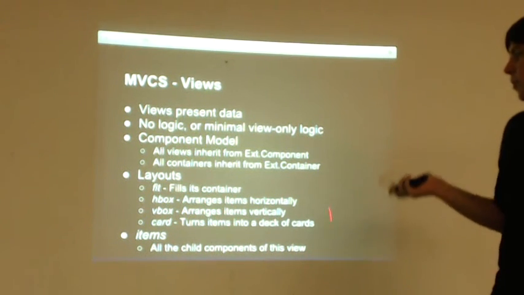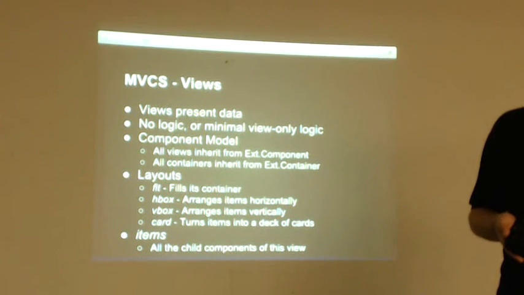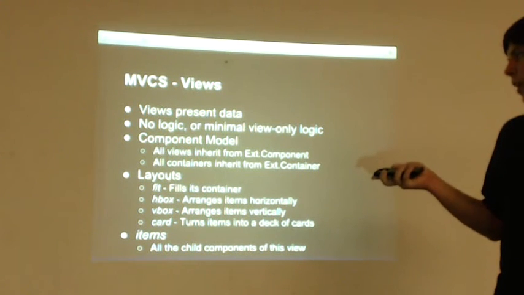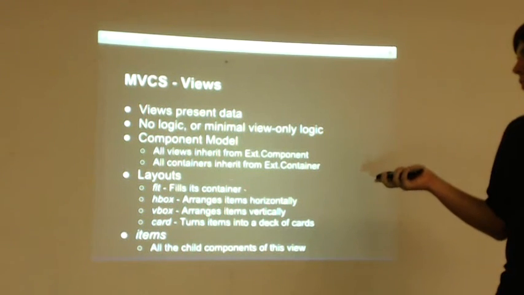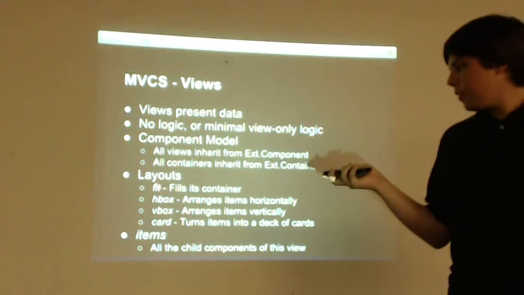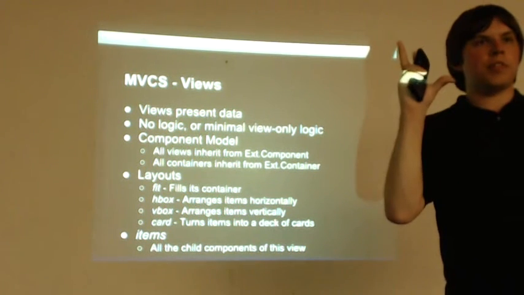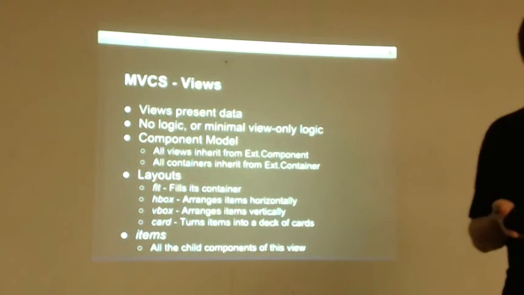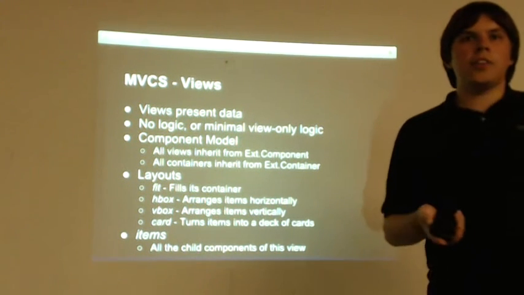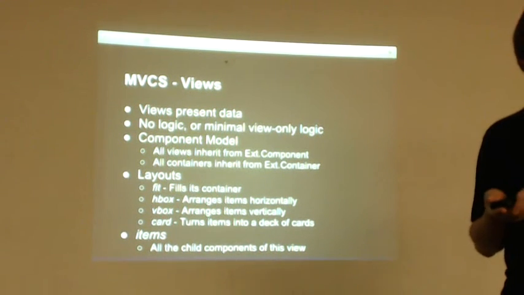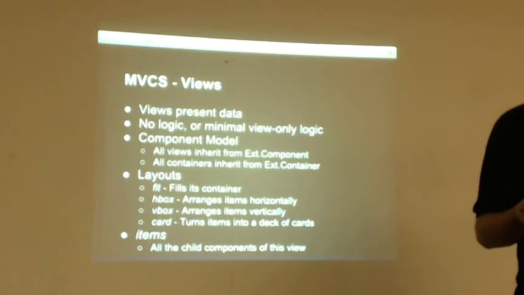And then with views, there's really two important things you have to know about views, and the rest is completely app specific. So the first thing is layouts. Sencha has a number of built-in layouts, the most important of which are fit, hbox, vbox, and card. So fit just fills its parent container to the best of its ability. Very simple. The hbox arranges items horizontally, and you can specify in configuration exactly how wide you want each object to be using the flex parameter.